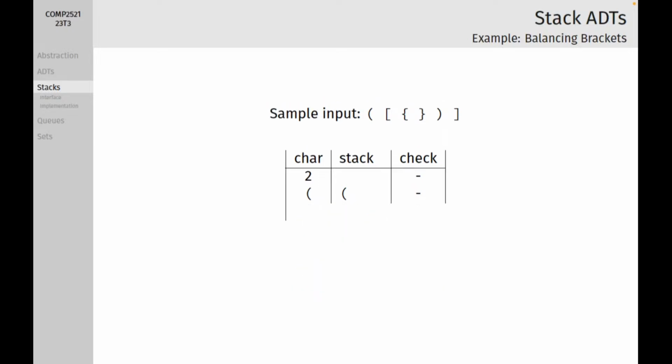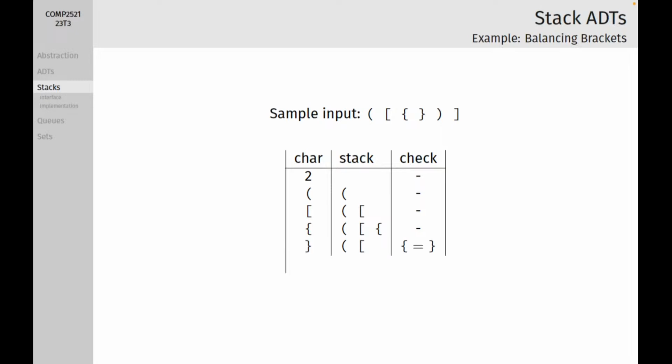Here's an example of where the brackets aren't balanced. Not sure why the 2 is there, but just ignore that. So we have the normal opening bracket, so we push that into the stack. Then we see an opening square bracket, so we push that into the stack. Then we see an opening curly bracket, we push that into the stack.